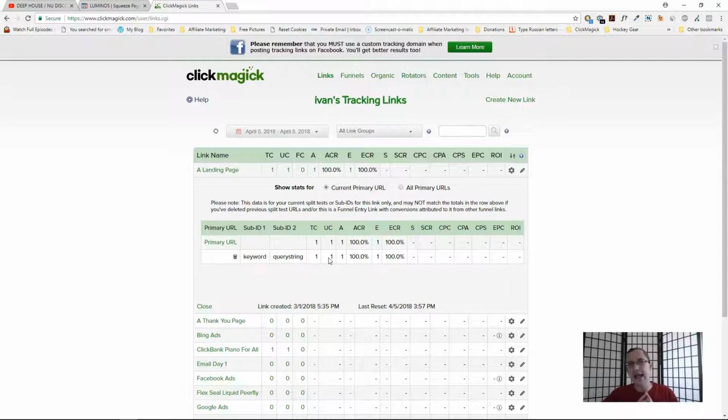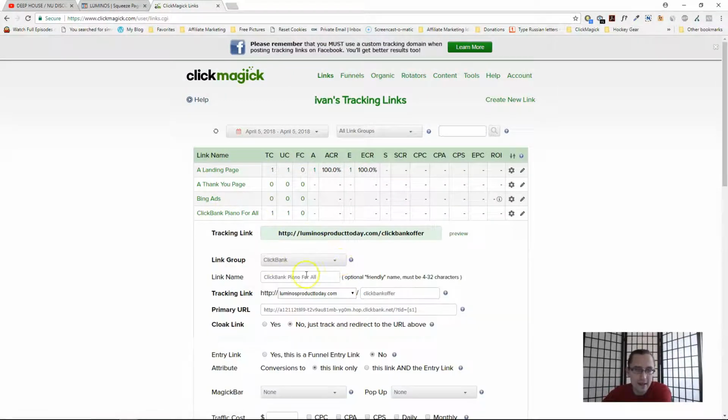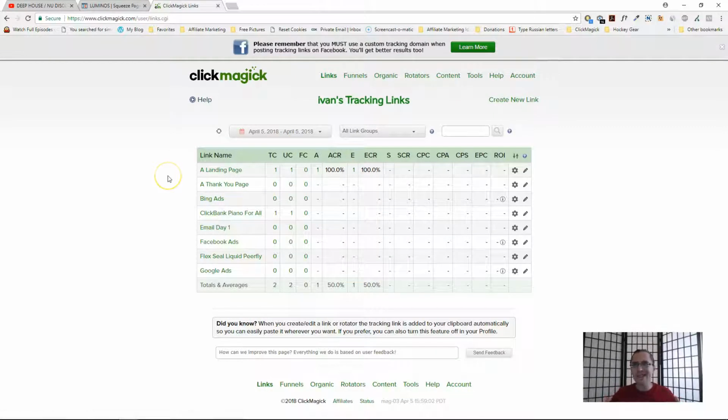But you should be able to see how this process works. As a rule of thumb, if it's your own landing page, you say S1 equals click ID for the first page. For all subsequent pages, you say equals S1. And you just keep going until the last step, which is the affiliate offer, where you use their parameter. So for Max Bounty, it's S2. For Purify, it's S1. For ClickBank, it's TID, etc. And you say S1 again. And that is it. That is the formula. That is the idea. If you're using a tracking link, you would just put /S1 in square brackets at the end. But that is it.